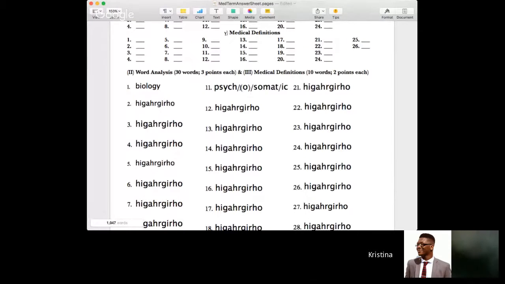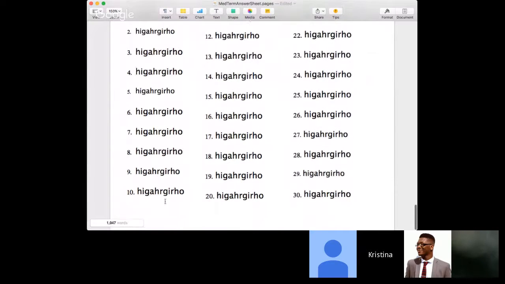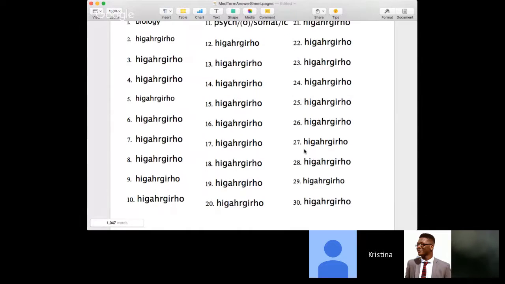And you can also, some other students, they'll like to actually just write out the word again, break it into parts. For the definitions, some students have very small and very legible handwriting and are able to squeeze their definitions onto the side of the sheet, which is great, but as you can see, there's not a lot of space here. And the reason for this is because I tried really hard to fit this entire answer sheet onto one side of the piece of paper.